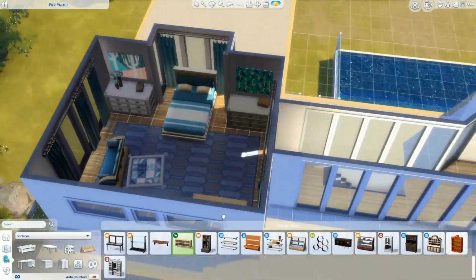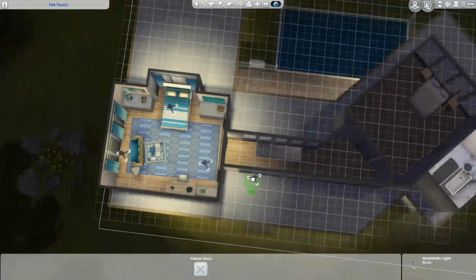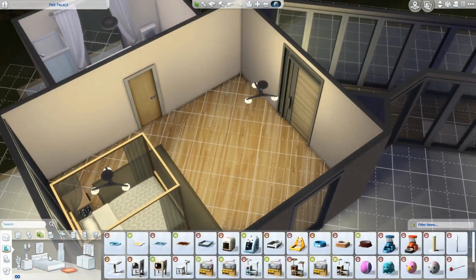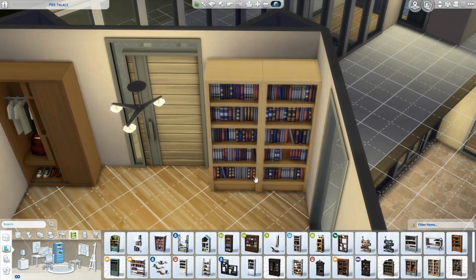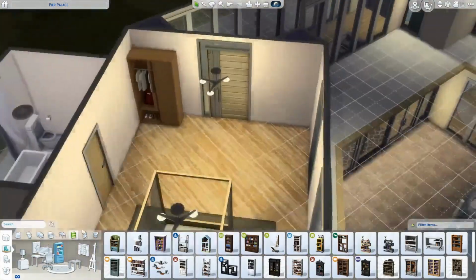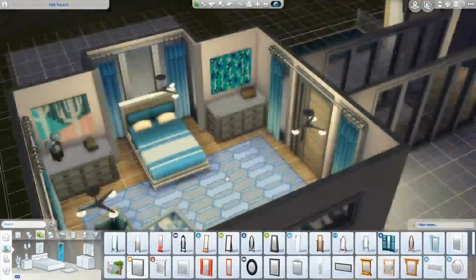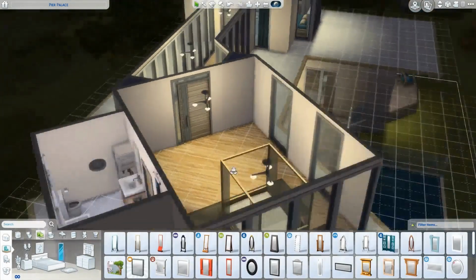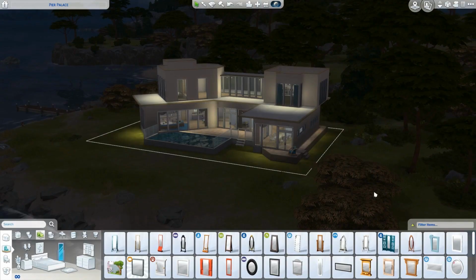And I do like how both bathrooms turned out, even though they are quite basic. They looked nice either way. It fit the house. Messing with the lights. In the end I ended up deleting all the furniture except the bed and the mat, but I do put some furniture back when I finish this house off the next morning. I do the exterior stuff as well, so if you think the outside's a bit empty, I'll work on it. Anyway, I think we're done. We'll move on to the screenshots now.